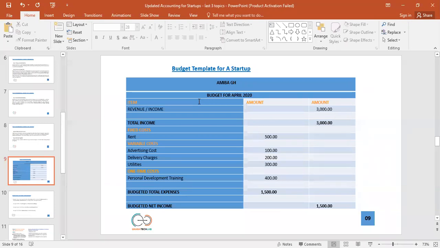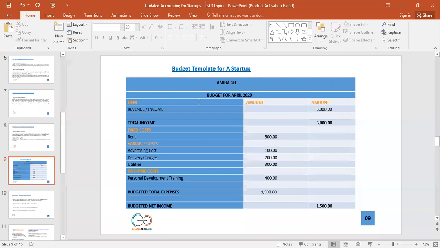Now utilities: we can have electricity, we can have water bills, depending on where we are situated. All these forms are utilities. She can even add communication expenses. She's maybe calling customers, and because she sews, she sometimes has to send pictures of the clothes she's sewn to them on phone, internet charges and all those things. All these things are variable costs, so she has added them.